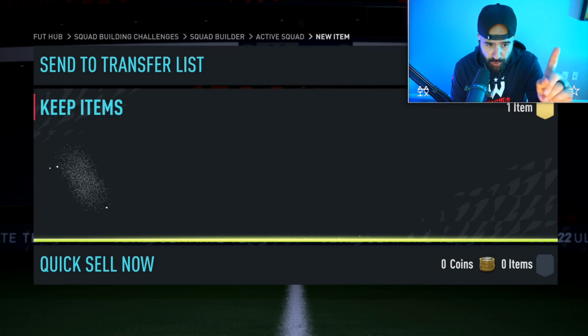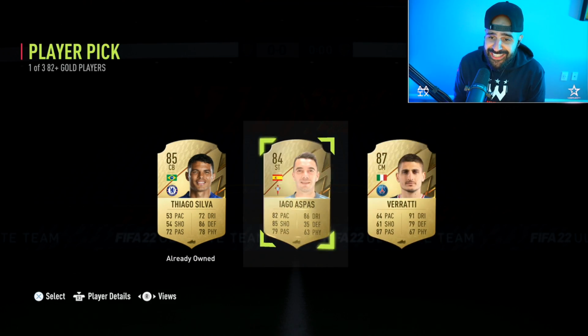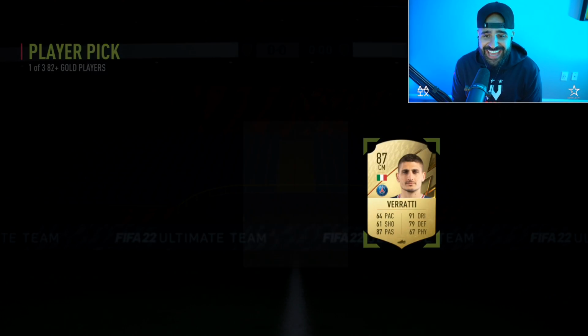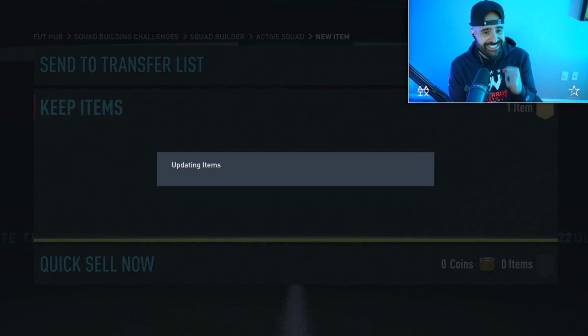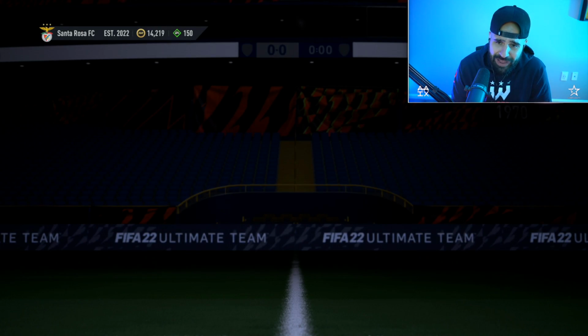I need to buy Jordi. That is a must, because I need Aubameyang on. Oh, Verratti, 87. I need Aubameyang to have some chemistry. Verratti on 87, Verratti. Yes, yes, yes! That was pretty good. It makes me want to do another one. We got to send one more, boys. We have to, right? We have to.